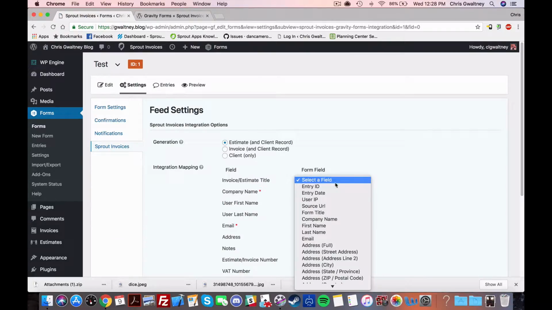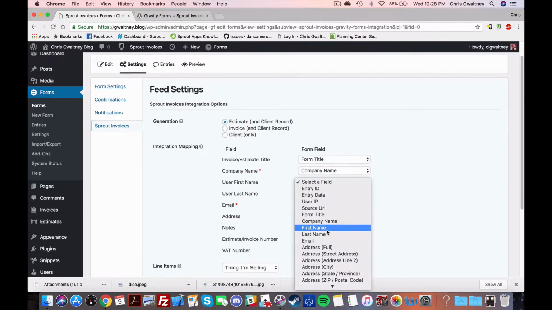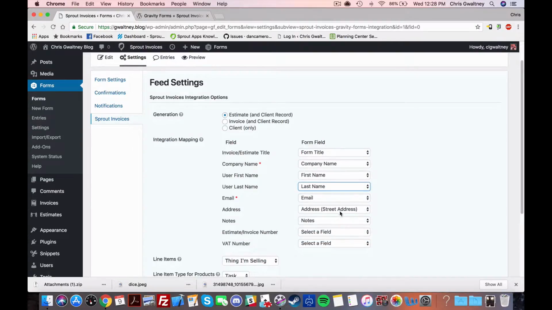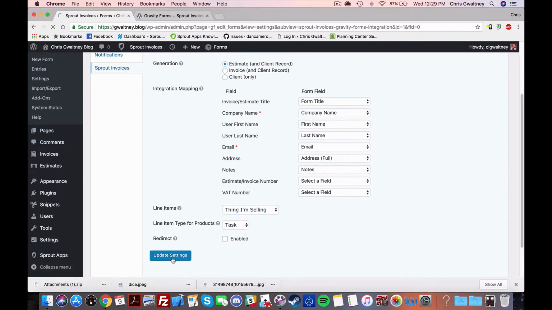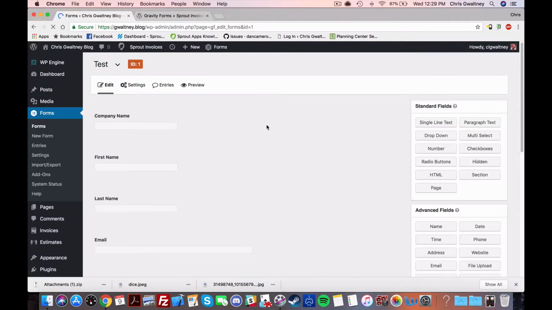Then you're just going to run through these fields and match them to the fields on your form. Now, really, you can be as specific or generic as you want. It's your life. Now, once you get through those fields, you're going to see a drop-down box for line items. This actually syncs with a specific field from your Gravity Form. So let's go ahead and update so it saves our settings and then head back to the Gravity Form.